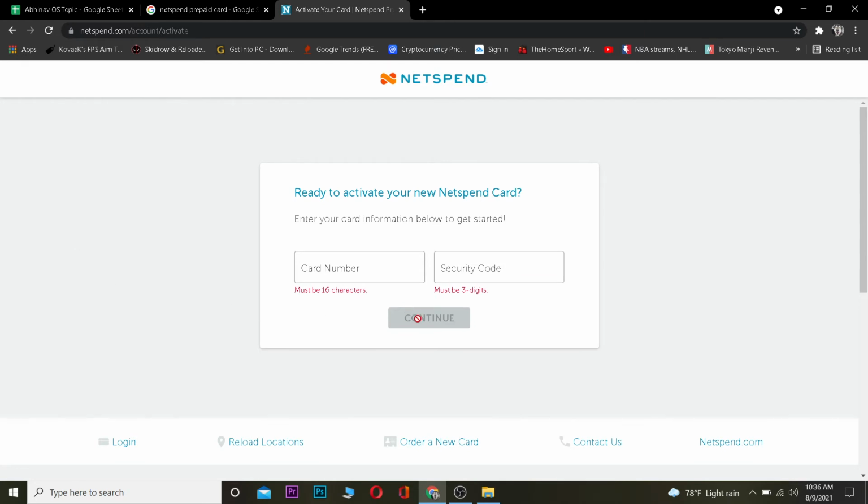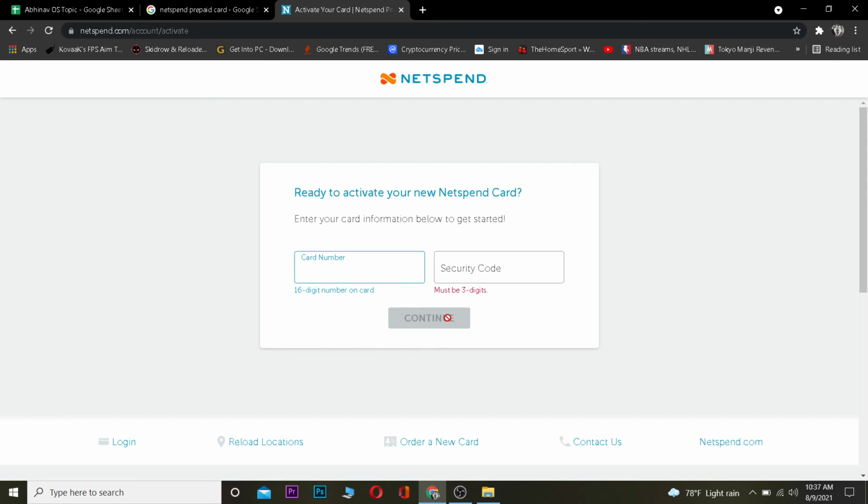After typing that, you want to click on continue, and if the card number and security code you typed are correct, then your card will be activated. Let's say for some reason it didn't activate, then the card number or your security code which you typed over here was a mistake, or both of them were, so double check them. Or if your card has expired, then you can't do anything, you can't use that card. But if the details you entered here are incorrect, then you can retype them and make them correct and click on continue, and it's going to ask you to sign in to your account after you click on continue. And after signing into your account, your card will be activated.